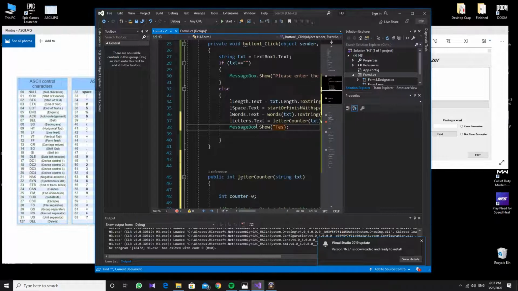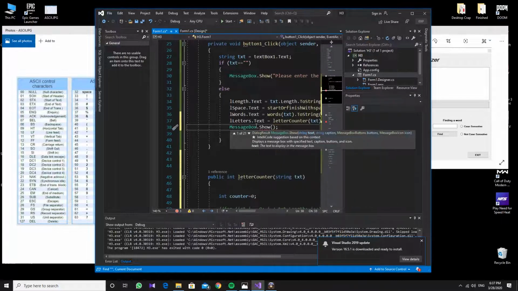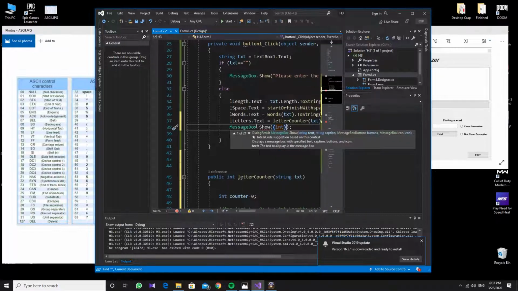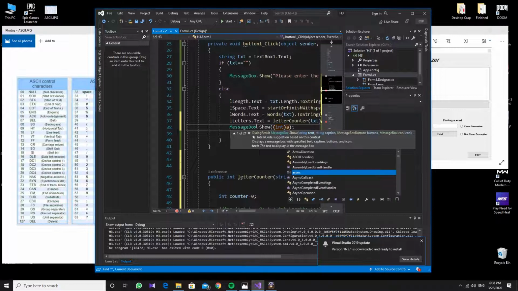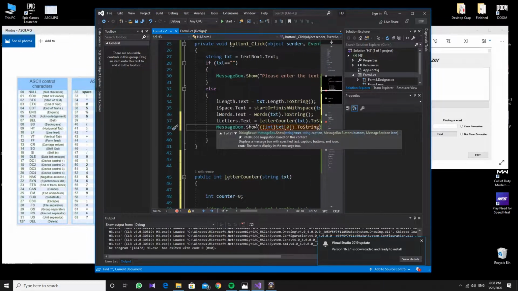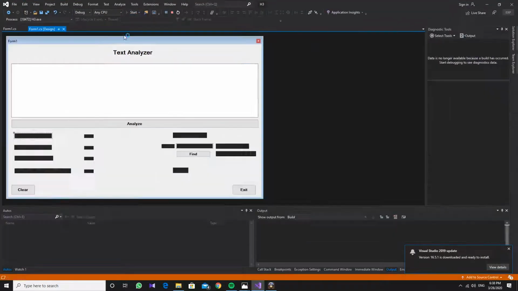Here, instead of this test, I want a message box, let's say int, txt 0, for example, this first character, and I put dot to string.